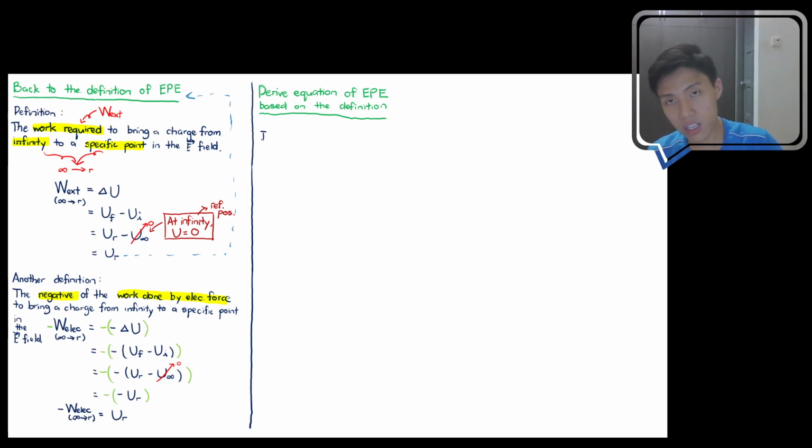So that means that initially your charge is somewhere very, very far away. Okay, so let's say your system right now, your default system has a Q, has a charge Q over here. Okay, but Q is not our focus. Let's say we are focusing on, let's use a striking color. Green is striking maybe. Okay, we have a charge q which is initially very, very far away from Q.